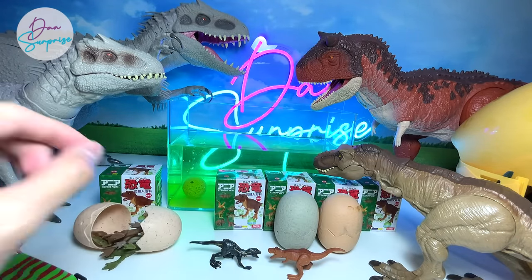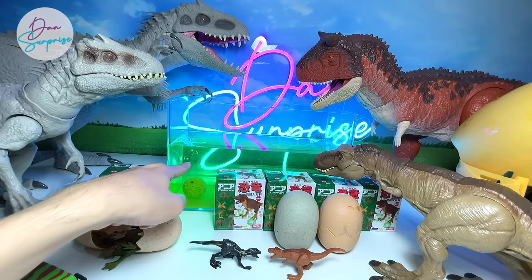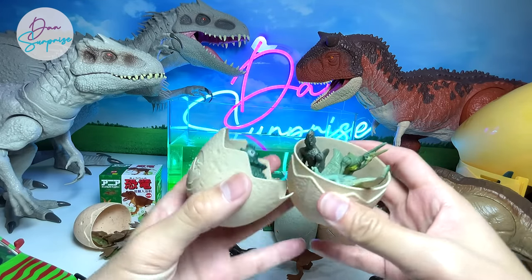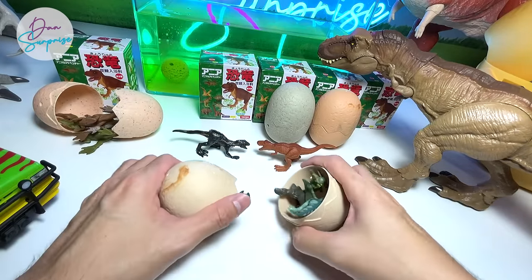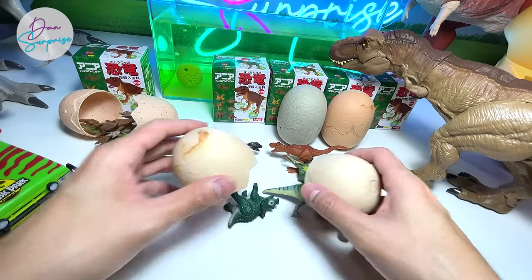Oh, you can see the egg is still fizzling. I think it will take some time. And the water is slowly turning green. It's very, very cool. Let's open this up. Wow, plenty of figures, and all of them are actually Jurassic Park figures, if I'm not wrong. So let's see what's inside, okay?